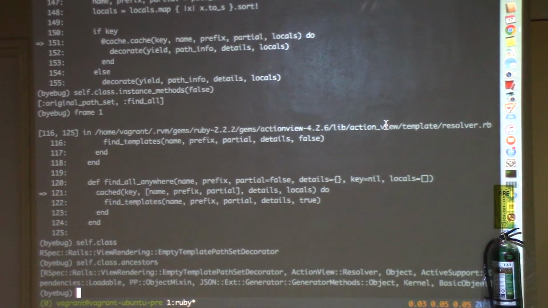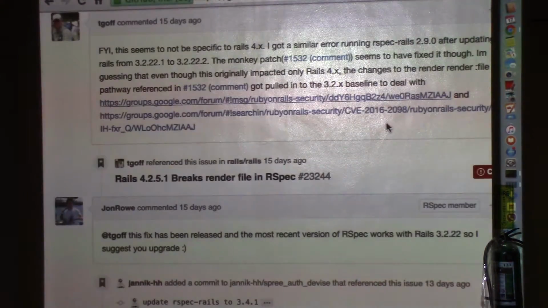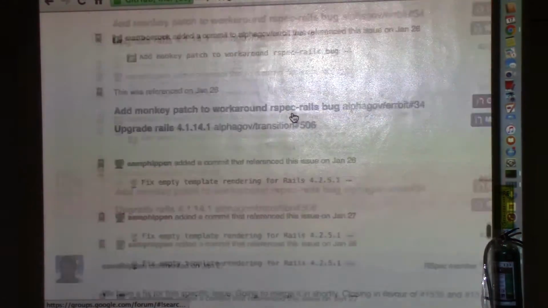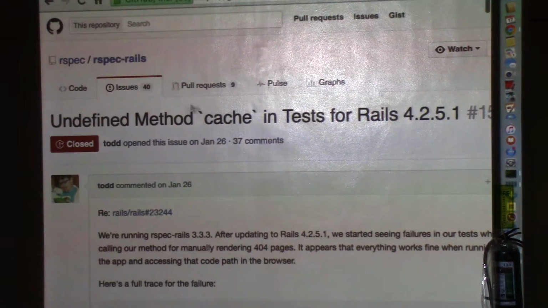So my first hunch was to check for Rails, and it seems that the error is not really related to Rails, but to RSpec Rails. So to cut the long story short, what I needed to do was just upgrade RSpec Rails.